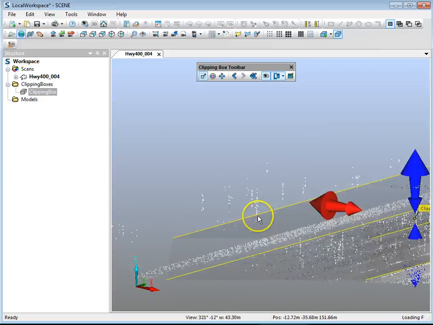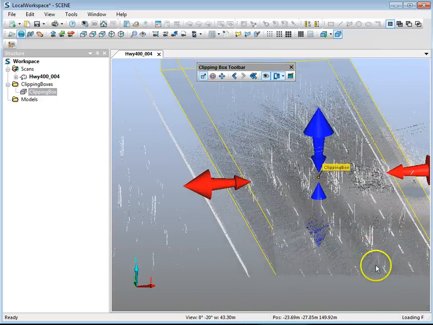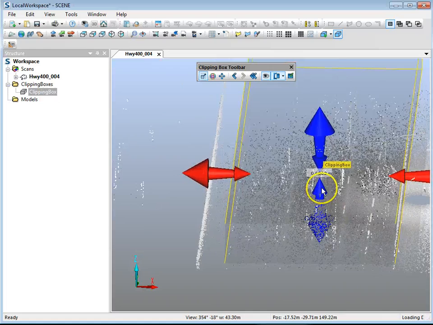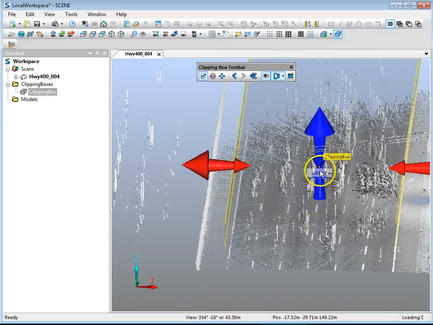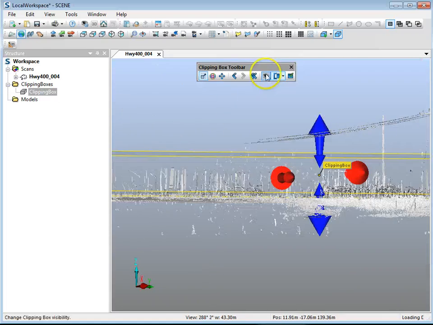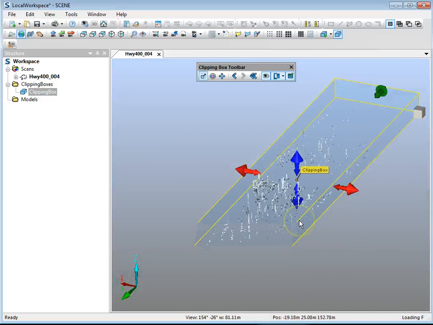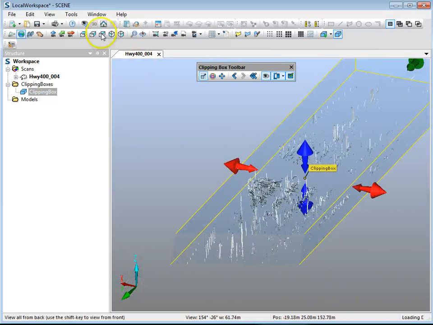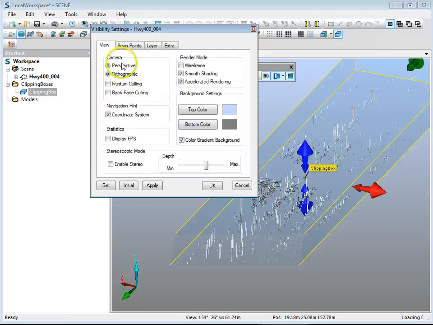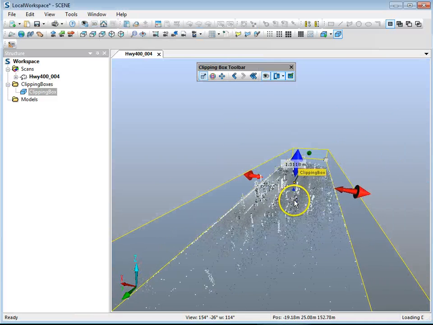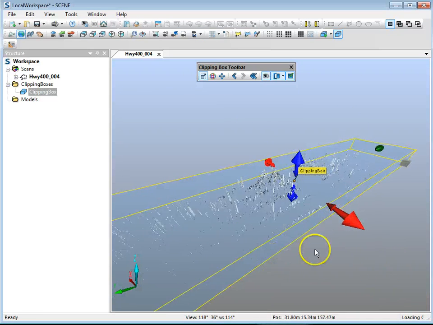Now obviously I'm going to need to raise up the bottom because I'm selecting a lot of the road. So I'm going to go up, up, up, up, up. Whoops. Is it enabled? Oh, okay, I had to enable it. That's what it was. So I've got a whole bunch of noise here. I'm going to go back to the perspective view. Okay, like that. Let me go down a bit. Okay, so I've got a whole bunch here.